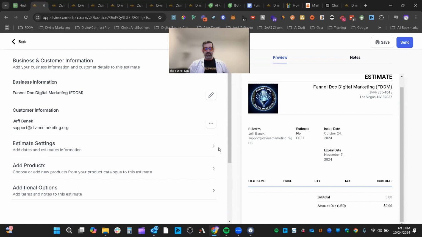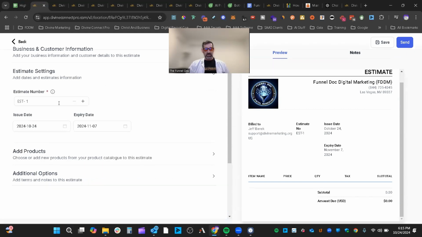Now, next thing you've got is your estimate setting. So then you're going to come right here and set. You'd select a member underneath the settings, the EST as your prefix. So now what is it? I usually recommend starting with a little bit longer number, maybe in the 10s or 20s or whatever. It really doesn't matter. But a lot of times if people see it's like number 1 or 2, they might feel leery doing business with you, especially with high numbers. If they're like, well, dude, was this like the 3rd estimate you've ever done? So just something to think about, not a big deal or anything like that.